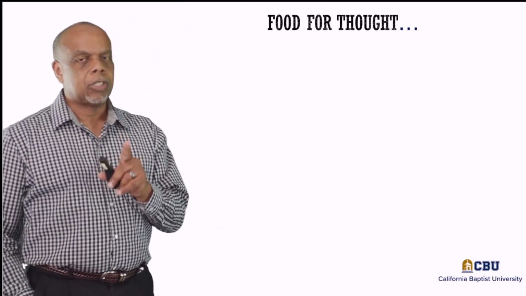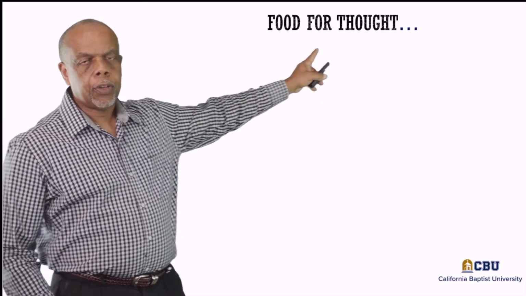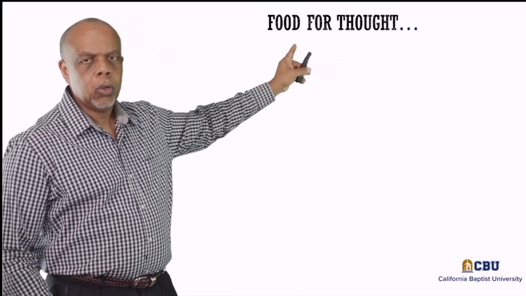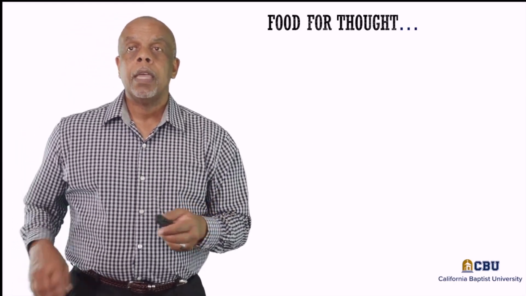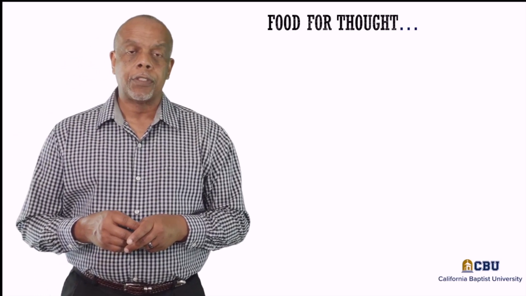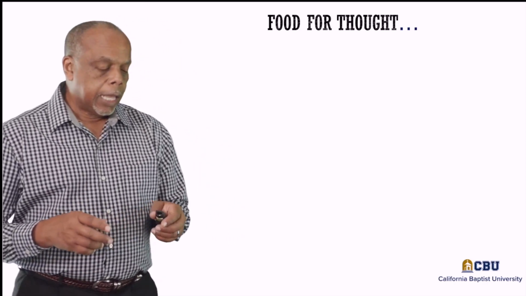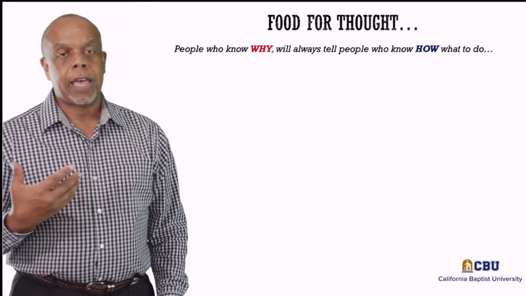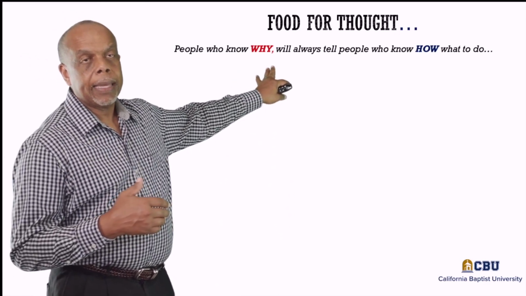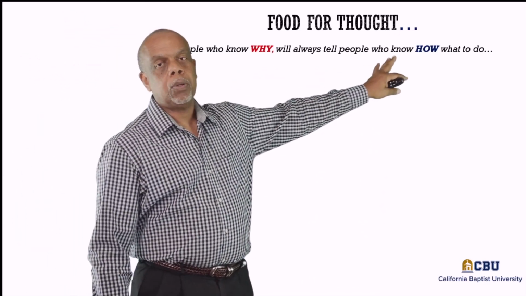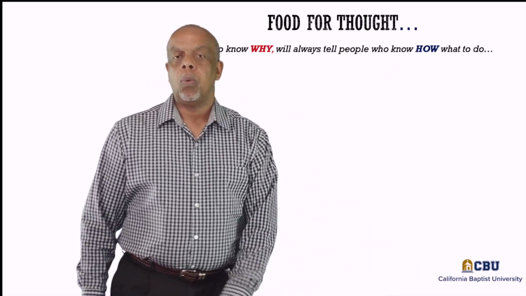But before I get started, this is something I want everybody to think about and consider. It's what I call food for thought. And this is not just in cyber, but this is really, to me, in life. This was something I was taught by a very wise officer when I was in the United States Air Force. And he told me something very profound, and I found it to be true. People who know why will always tell people who know how what to do.